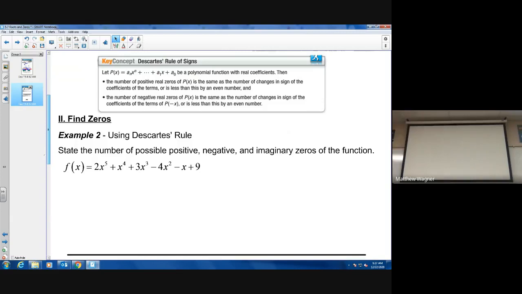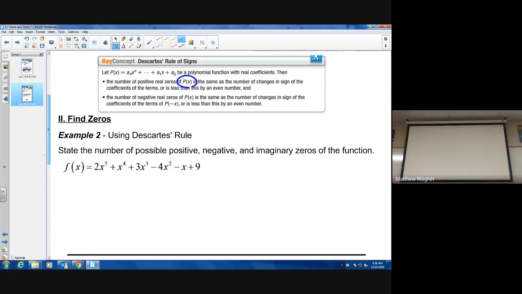And basically what he discovered is when working with polynomial equations, he was able to determine the number of positive solutions, number of negative solutions, and then from those you could derive the number of imaginary solutions based on the corollary we talked about before. So if we have 2 real solutions, but it's a degree 4 polynomial, that means there has to be 2 imaginary. Okay. And that's what Descartes' rule talks about, okay?